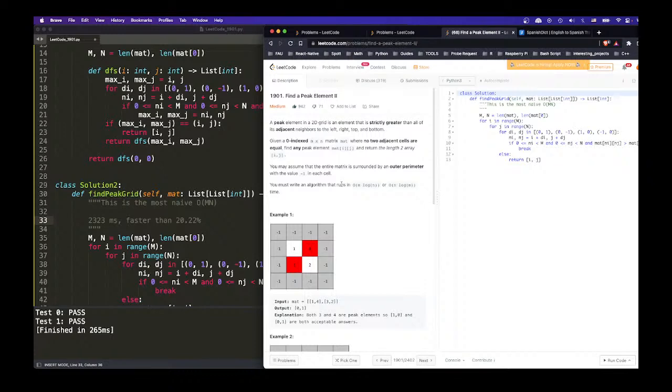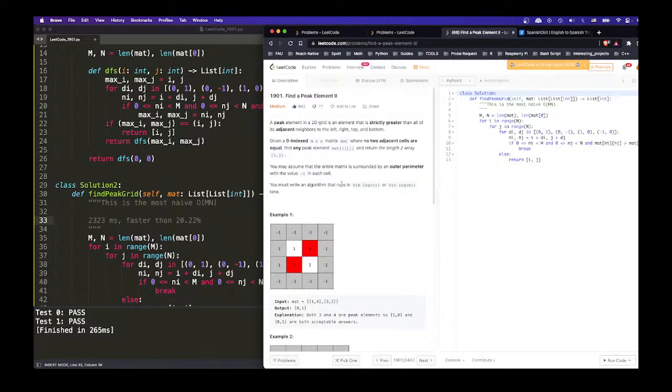Or I pick the largest, but that's ON already, right? That's the largest one. I don't even need to do this.